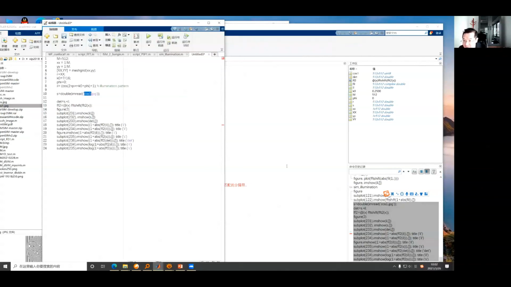S equal to ingrid, the cameraman that we are familiar with, and resize S to be 512 by 512.